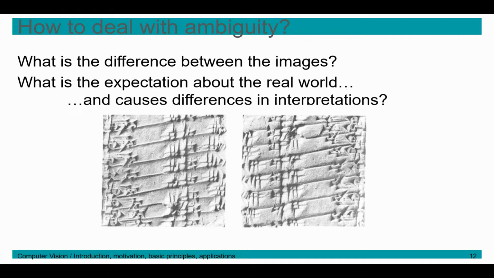So here I have two photos. What's the difference between them? Like, what is the main difference? So this one has ridges, I guess, and this one has dents, or however it's called, like it's carved in the rock. It's not. They are exactly the same. They are just flipped upside down.